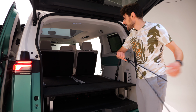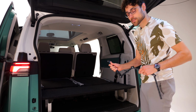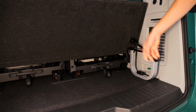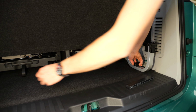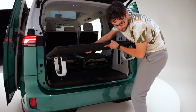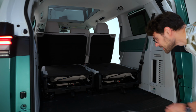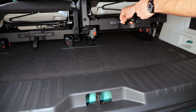You cannot take the second seating row out. That's not possible. But you can take the whole third seating row out. And here, this board here, they have the even loading area, but you can also fold this one up. And then, first of all, you have to unscrew here, right side and the left side. Here we go. And now I have to watch again this. Whoa. That's really dangerous. Next step would be here. Pull this strap, and then you can pull out the whole third seating row, these two seats.